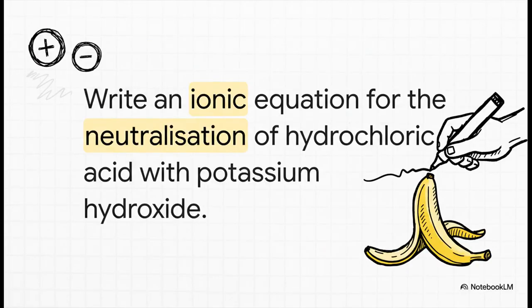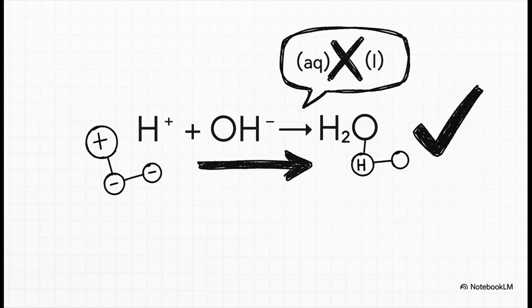All right, next up, the ionic equation. Now, this is one of those places where being precise is absolutely everything, and the mark scheme shows us exactly what we need to focus on to get that point. So the perfect answer is just the hydrogen ion plus the hydroxide ion making a water molecule. But check out this note. Ignore state symbols. This right here is gold dust. It means you don't have to waste precious time in an exam stressing about adding an aq or l, especially if you're not 100% sure. The mark is for the main event, the core equation, not all the little extras.